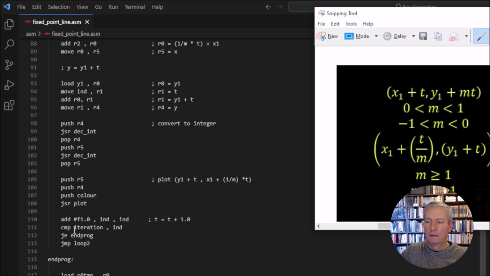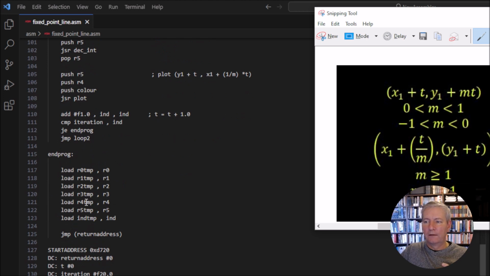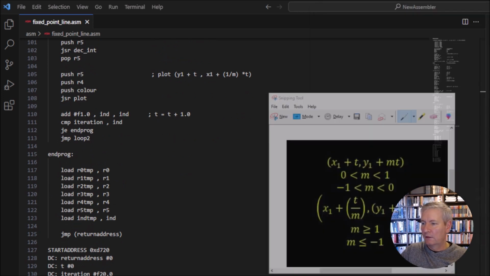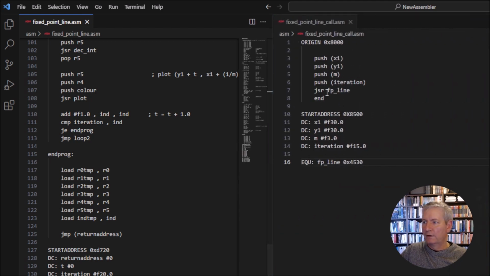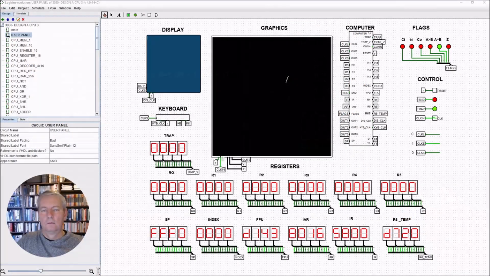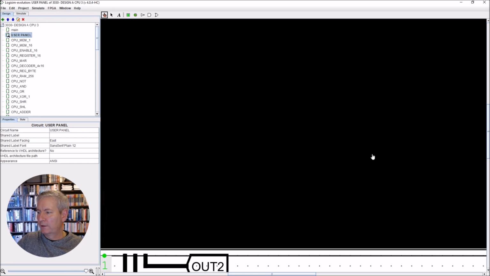Then we get to the bottom of the code and we finish off the housekeeping and return to the calling function. This is it returning to the calling function at this point here, and it heads over to the end, and that's the end of the code. So let's go ahead and see this actually running in our machine. The program has finished and it has now drawn the line out. I will zoom in so we can have a little look.